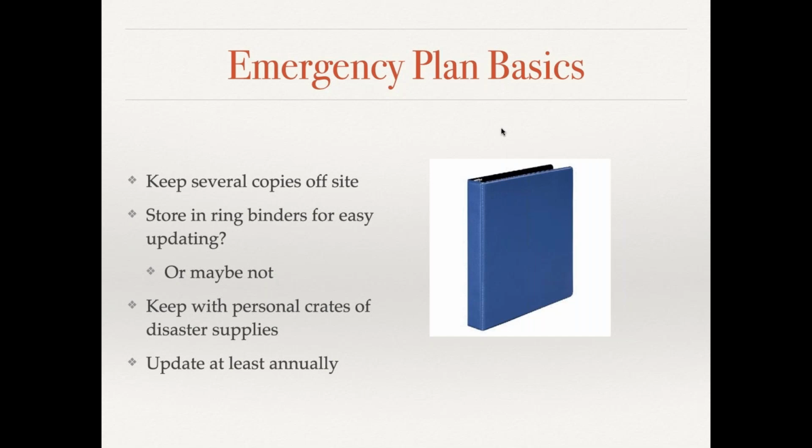My recommendation on storing plans offsite is that everyone on the disaster team keep a copy in the trunk of their car with a personal crate of disaster supplies. And we'll talk about what might be in those shortly. But that way, people are usually with their cars or close to their cars. They usually would need their car to drive to the emergency to get there. So if your plan is in your car with your disaster supplies, it's always available. And then that makes it pretty easy to update the paper plans.